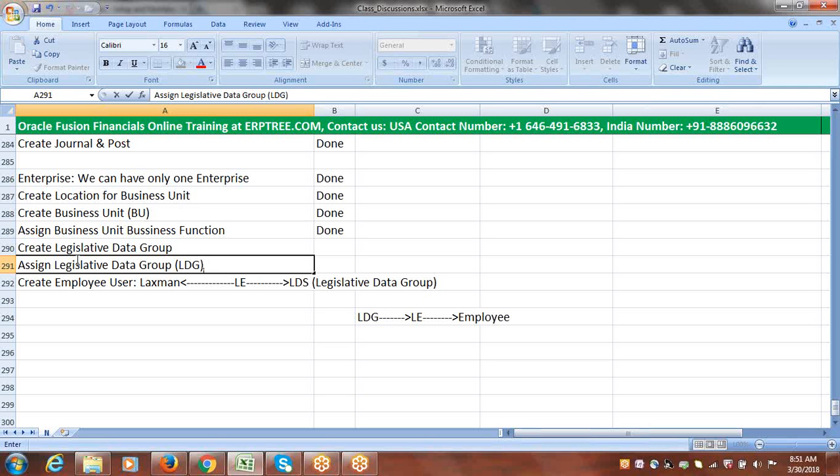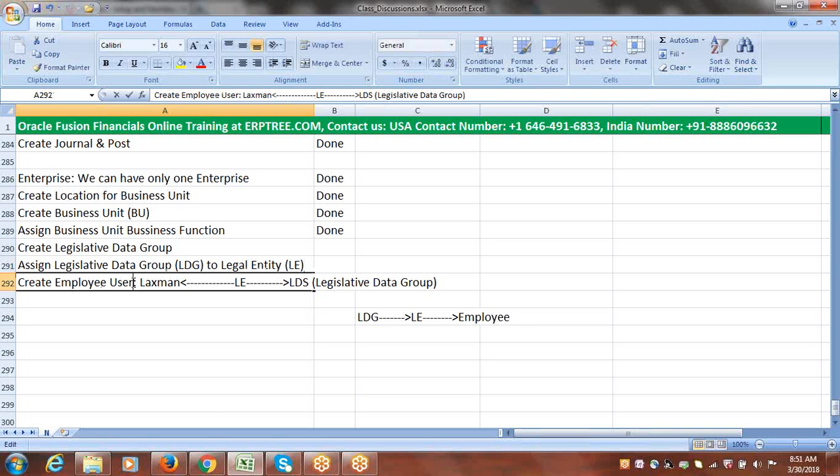In short, LDG to legal entity. So by assigning that legal entity, we have to create the employee user.